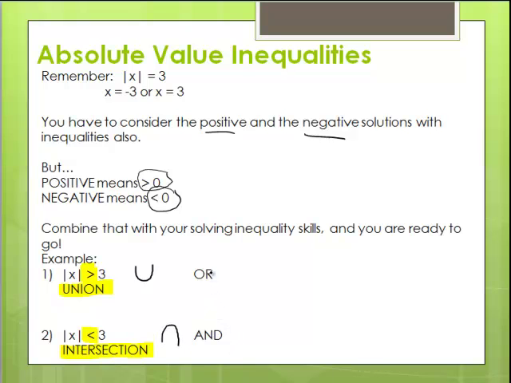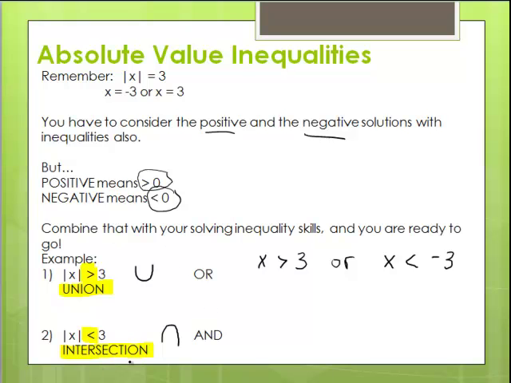Okay, whenever you set up this inequality, you would write it down just like it is without the absolute value sign. So x is greater than 3. You would put an or, because this one is a union. And you write it down again, flip the sign, and make the right side negative. That's just how you would set it up. You would probably graph it and keep going from there.